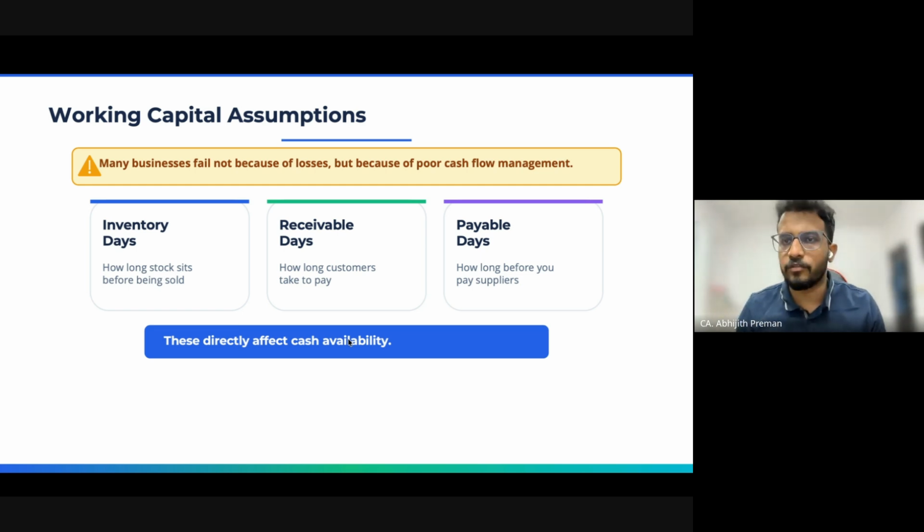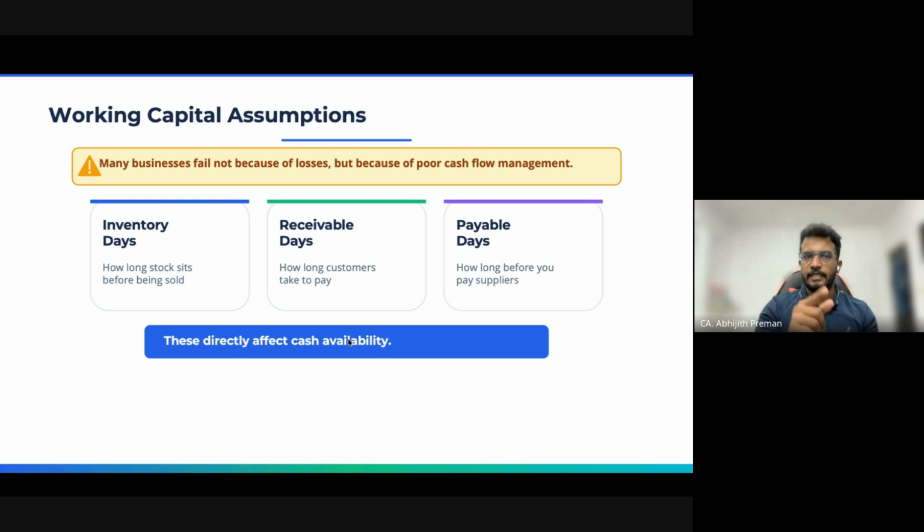So you need to factor those things, because these things, like I've told, may not be affecting the profitability, but 2 months of stock may be 50 lakh, 60 lakh rupees. But if you look at the profit and loss statement, your profitability says you are at 30 lakhs profit, but this 50 lakhs you should park for the inventory. In that case, the fund estimation that you make is going to be wrong.